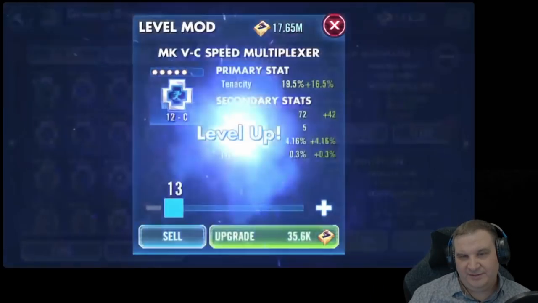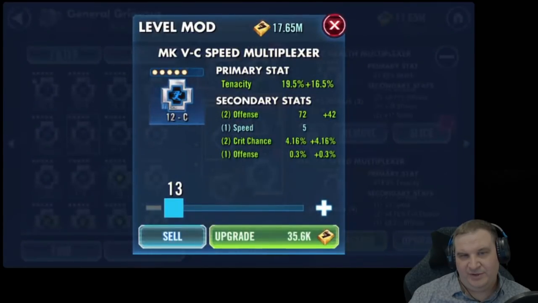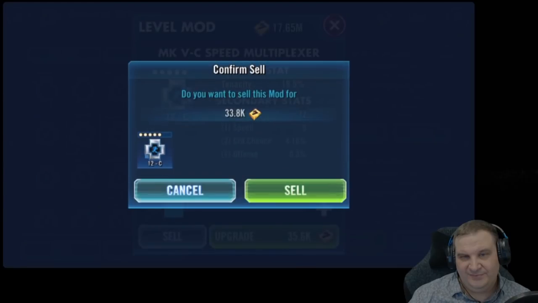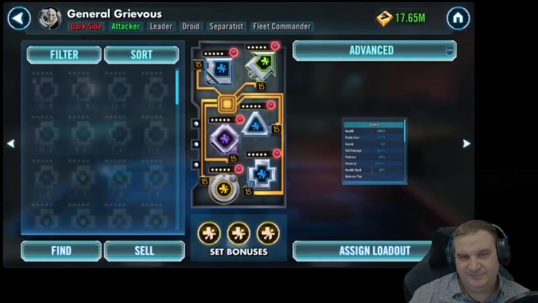All right. Good luck. I'm at least interested. You whiffed. Yeah, and it's a tenacity main stat as well. I'm selling that. Yep. That's a real shame. That is.